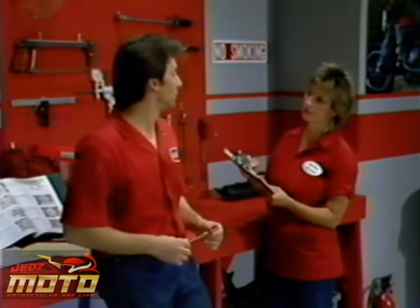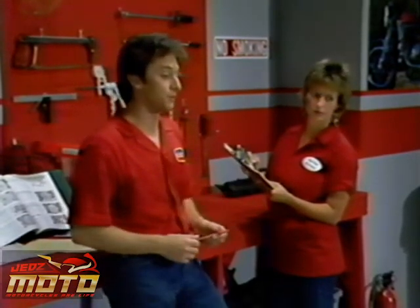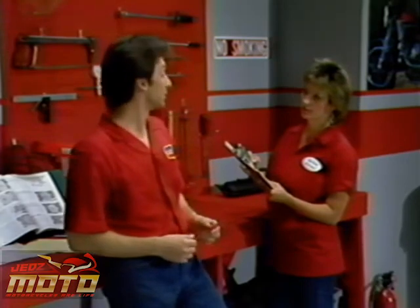I've got some more top-end work to do on this TRX, but I'll be happy to work on another two-stroke. They're a piece of cake, once you understand how they work.